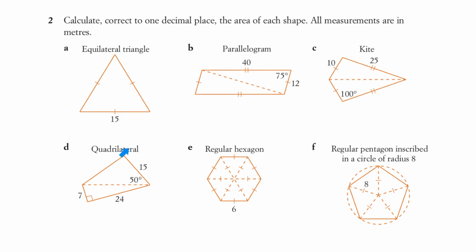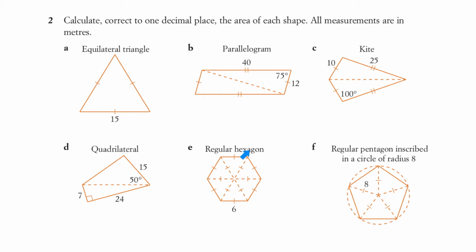D, a quadrilateral. Well, we can do it in steps. We'll do this one first. It's a half the base times the height, so we can find that. That's just a regular triangle. Then we can use Pythagoras to find the hypotenuse. That's going to be the square root of 7 squared plus 24 squared, which is that length. Once you find that length, you've got that length and the included angle, so you can use the area formula to find the area of that, and then you add it to what we had for that triangle.